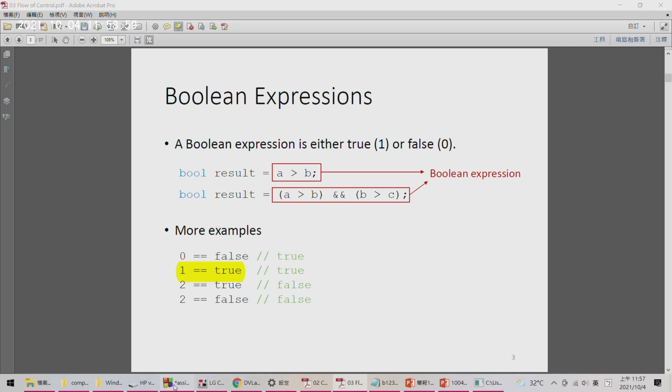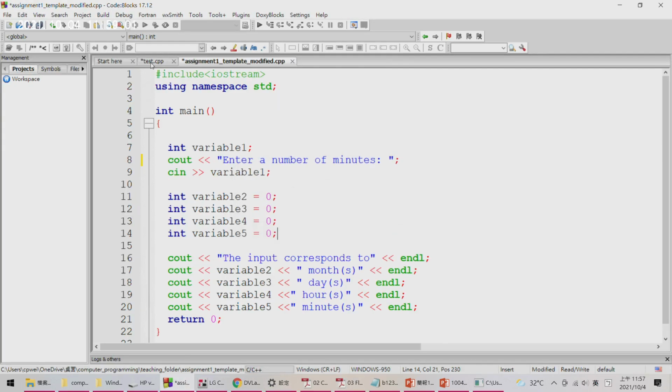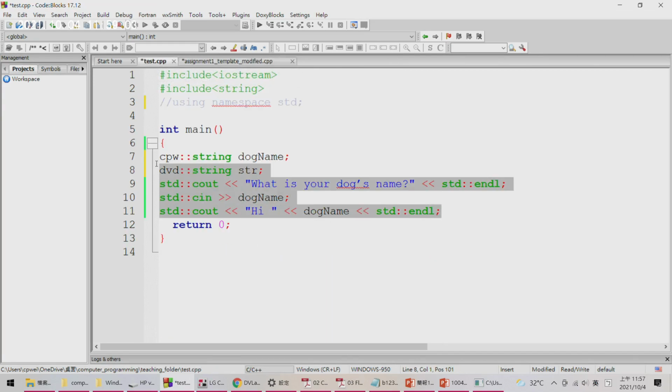You can use a simple program to check this. For example, you can use cout.